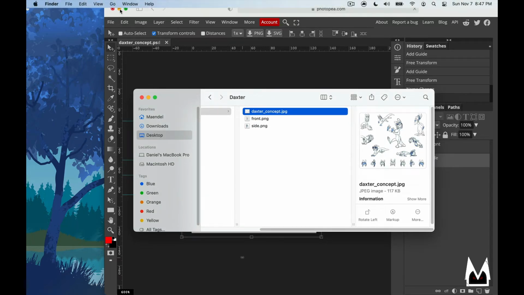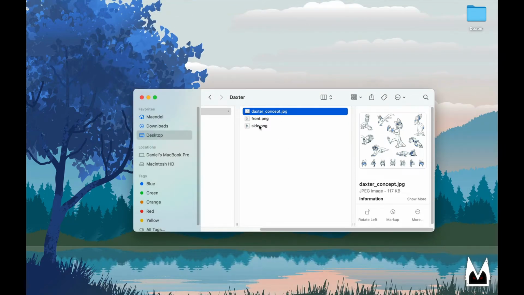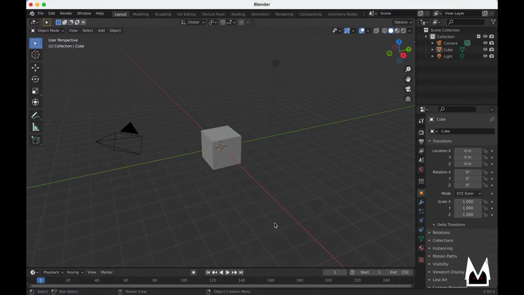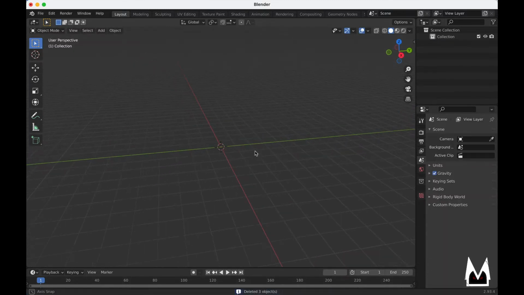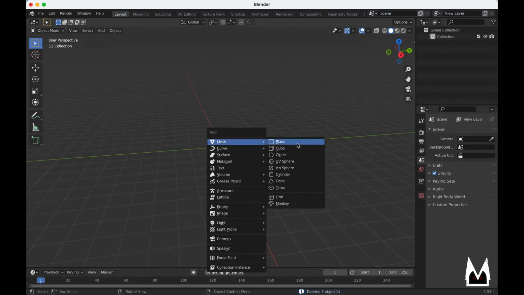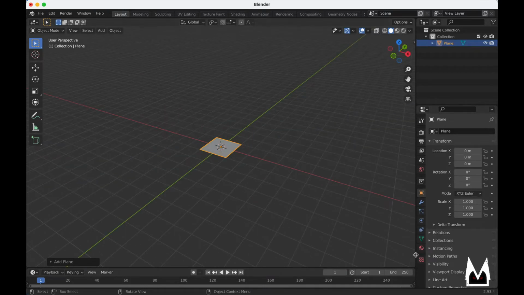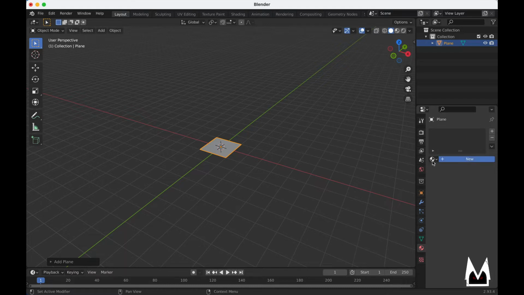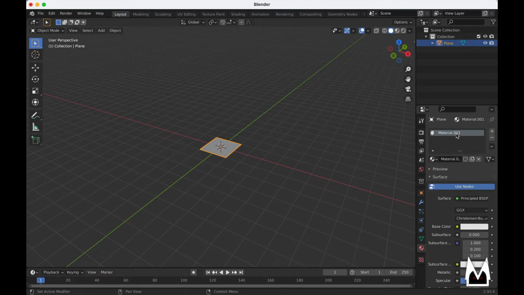Cool. Just minimize that, and I'm going to boot up. I think I might have booted it up already. There we go. Yep. All right. Now you guys can watch me struggle through this. Let's get rid of those, and I'm just going to set up my planes to begin with, my image or working planes. Let's call this material front, and we're going to add. Actually, I don't want to use this material.